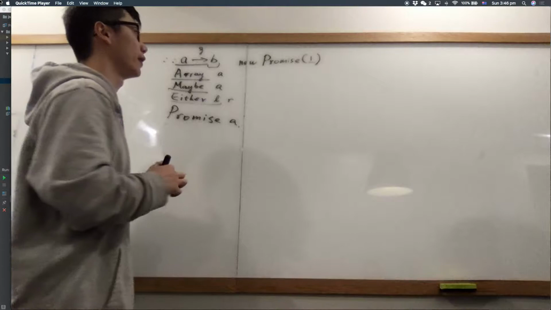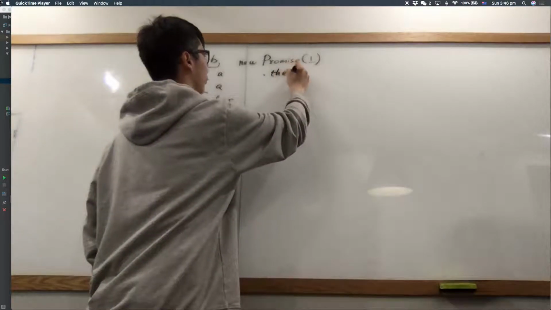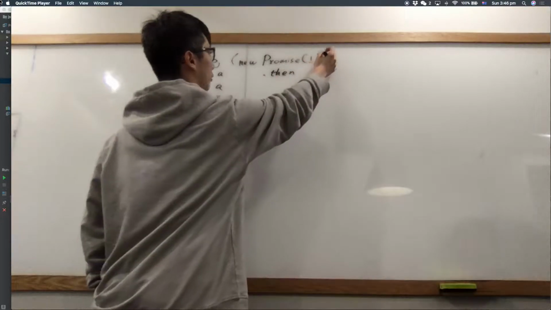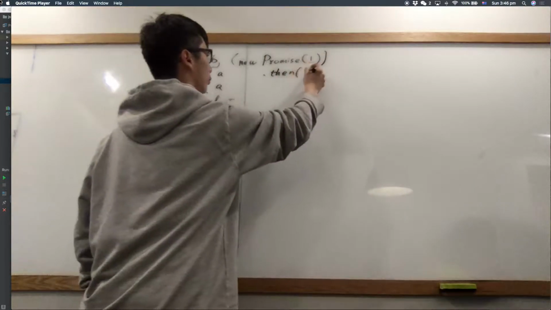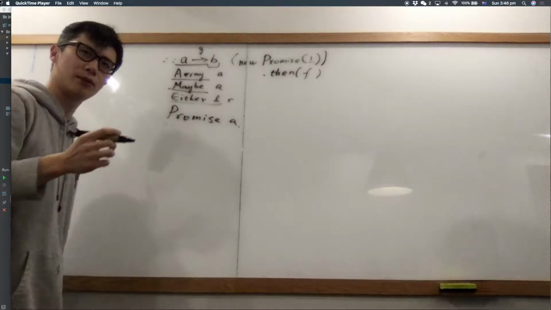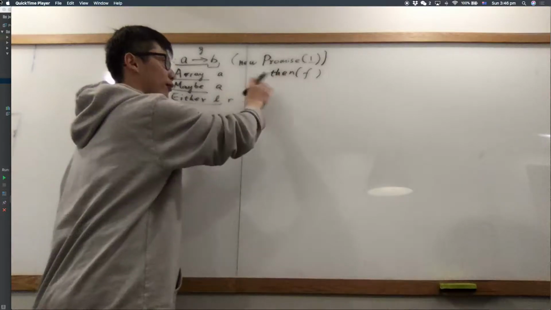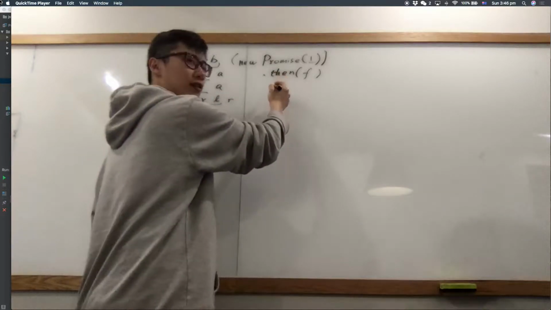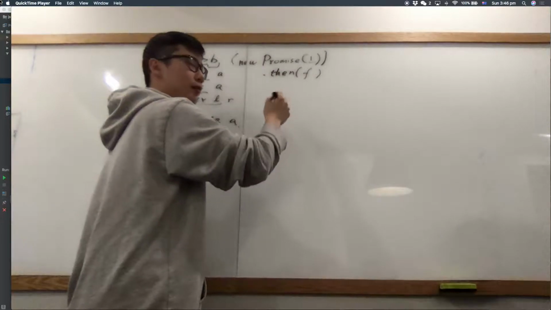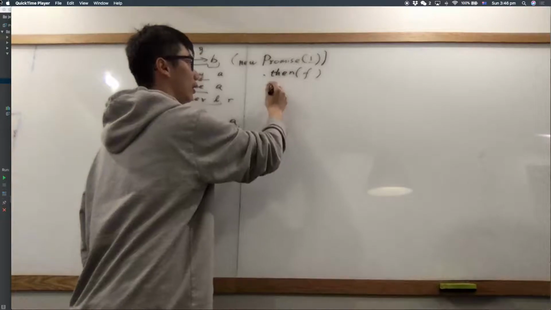The second problem is this then method. And you put a function in, right? The then is a very good one, but the problem with it is, do you know the type signature for the then function here? The then method? No? What do you mean? The type signature for that.